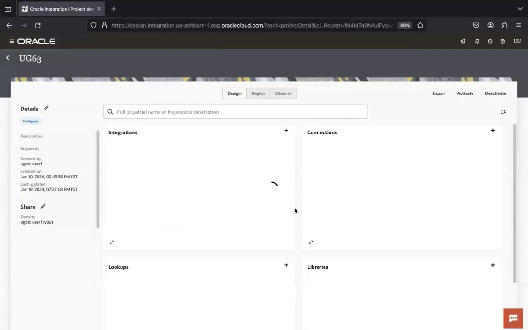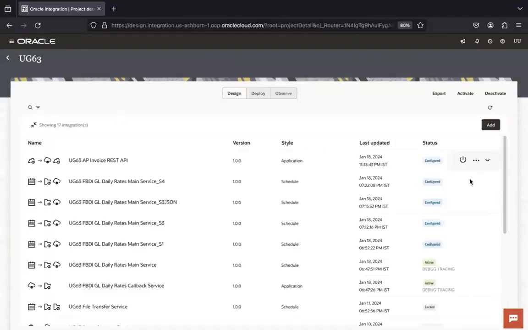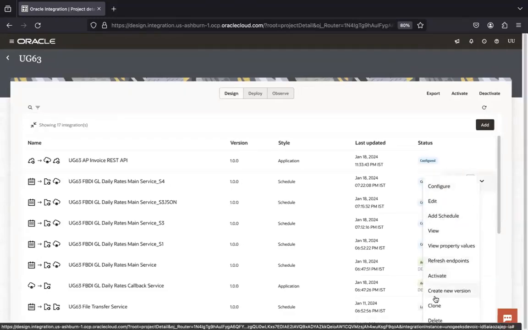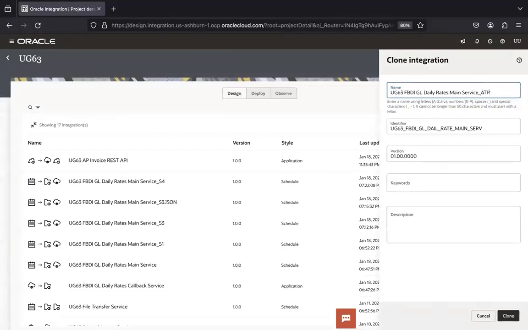So I'm going to clone S4. I'll just call it ATP.